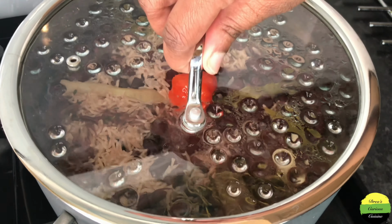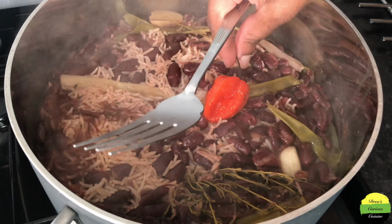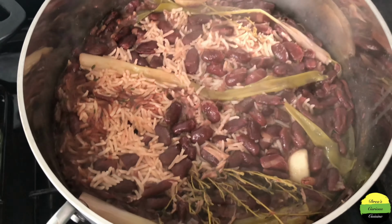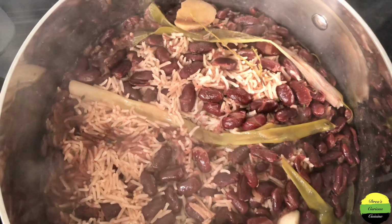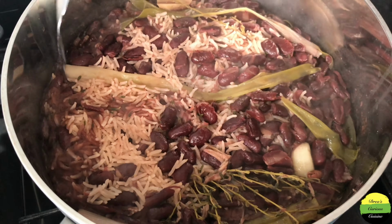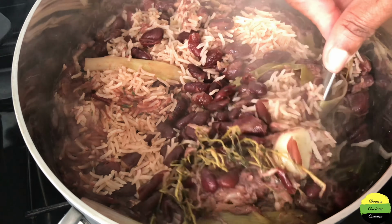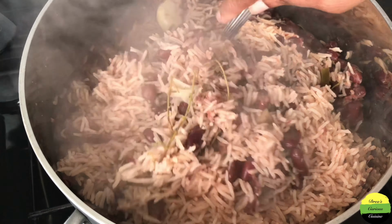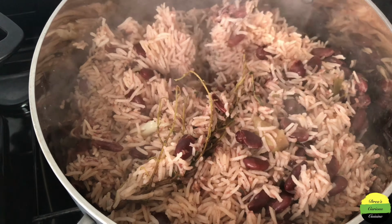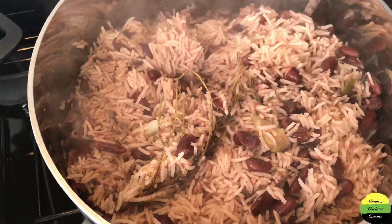So we're gonna leave those to fry for a total of about 12 minutes. But let's check on this rice here. Since the water is all down, we're gonna go in and stir it up, since the liquid, you know, the coconut milk and the niceness. Give it a nice little stir so that the rice can continue to cook, because it's not done as yet. It's almost there, but it's not complete as yet.